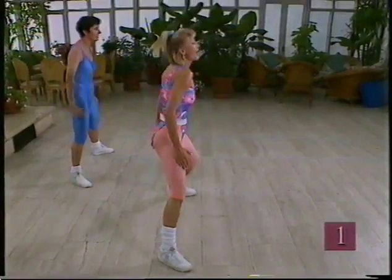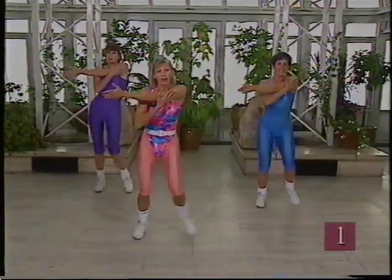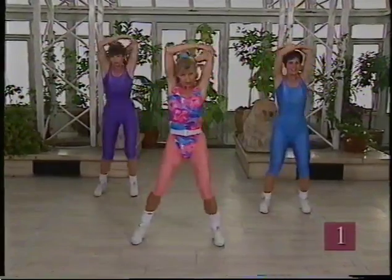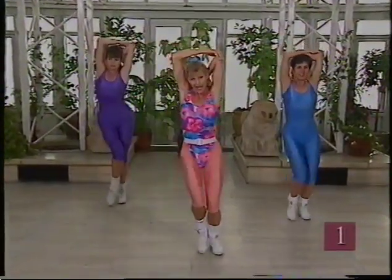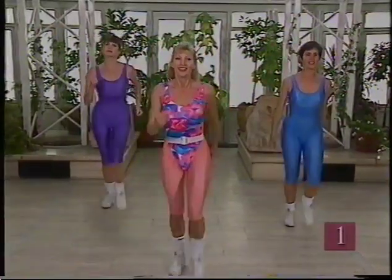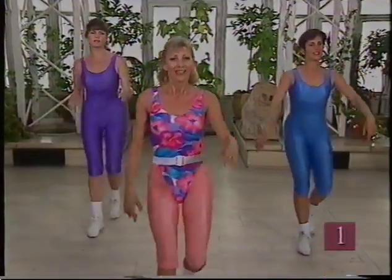Step to the side. Take the arm across, stretch through the shoulder, push back on the upper arm. Into tricep stretch. Pull back on the upper arm, hands between the shoulder blades. Good, now march it forward. And tap. And tap. Good.